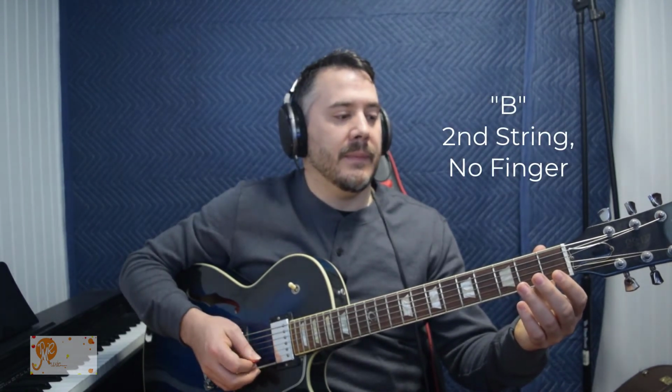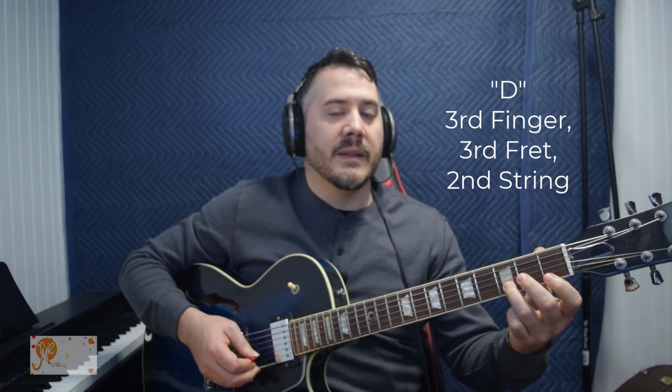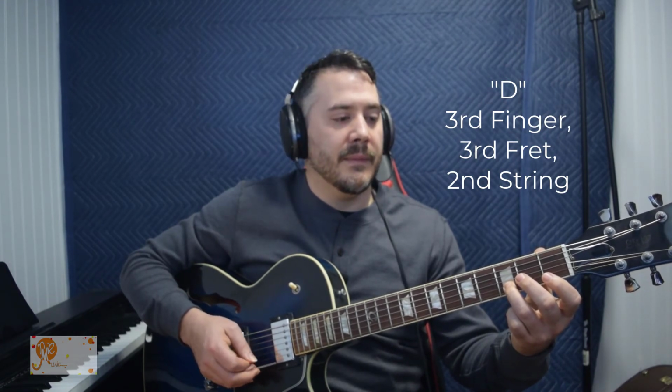Down a string, no fingers, B. First finger, first fret, second string, C. Third finger, third fret, second string, D. Finally, our first string with no fingers, E. Now let's take a look at this ascending, starting with our second finger on our second fret, E.